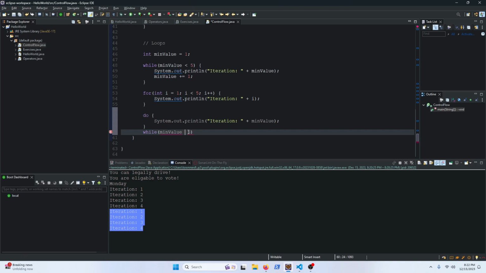Or sorry, we'll do greater than 5. So, you see this while statement, min value greater than 5. Well, min value is, actually let me use a different variable because this will have incremented, this will run.